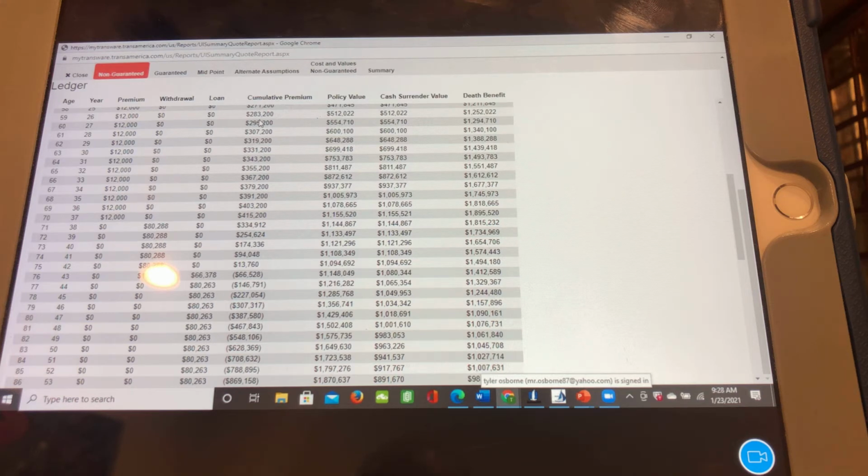Okay. So my question was, I pretty much know the answer, but I was going to have Tyler explain it. So Christina, with IULs, there's a feature called first in, first out. In other words, the amount of money you put in is the first amount of money that basically comes out.